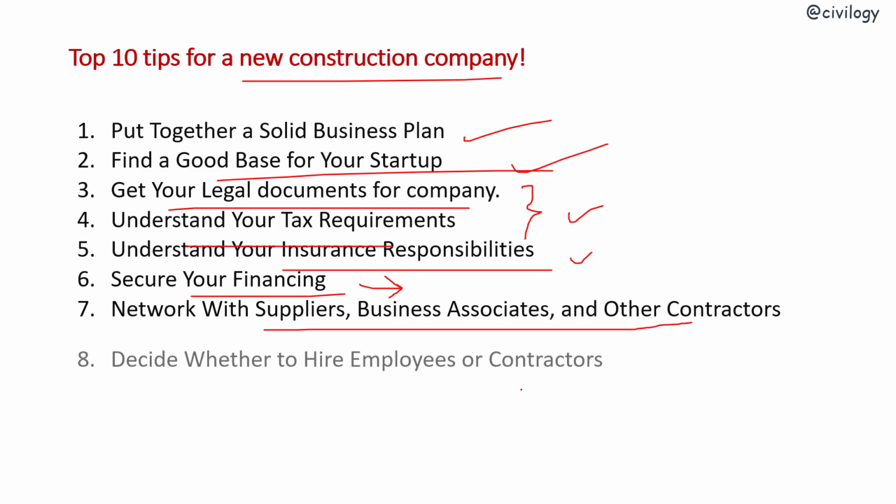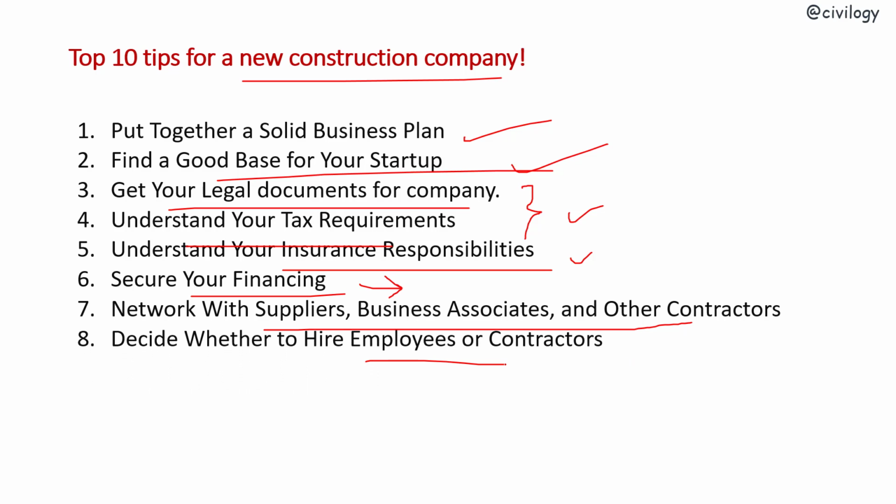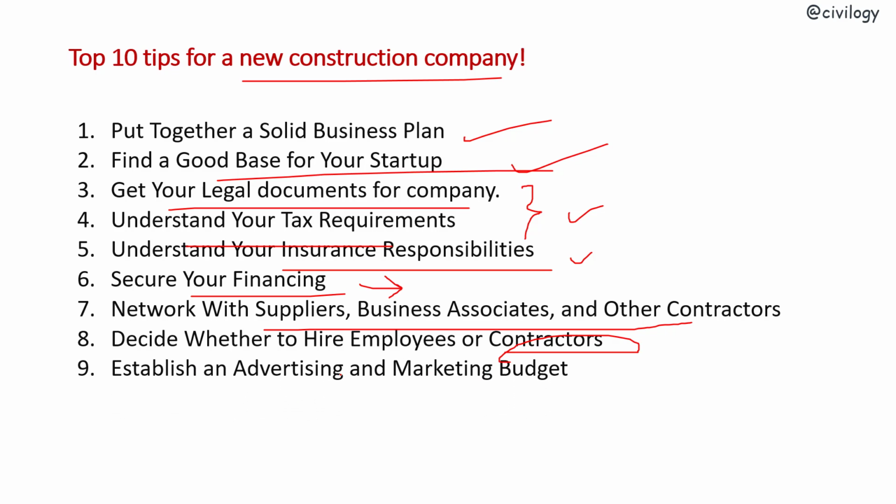Next, decide whether to hire employees or contractors. Employees are full-time workers and contractors work on an hourly or daily basis. Based on your company size, decide whether to hire employees or contractors. Establish an advertising and marketing budget, because if you sit in your company, nobody knows about your company. So marketing is very important nowadays. You have to go out and shout aloud to make your company known to other people. That's why establish a budget for these two, advertising and marketing.